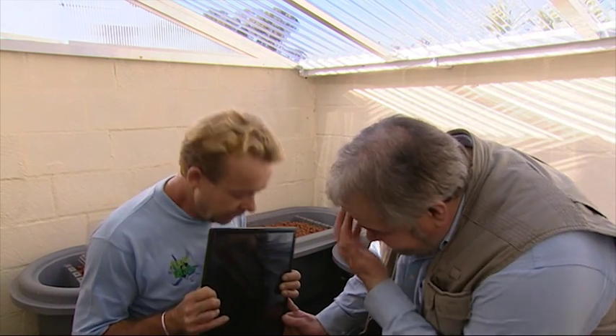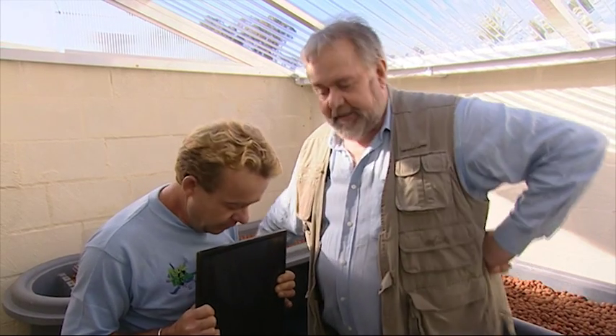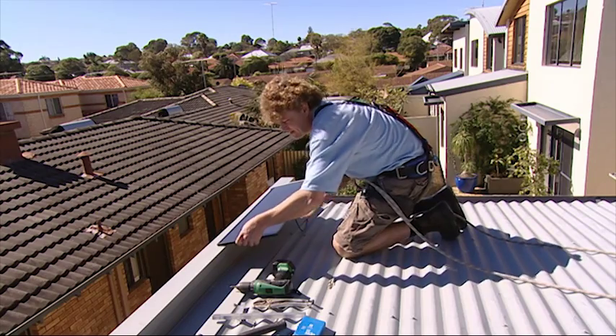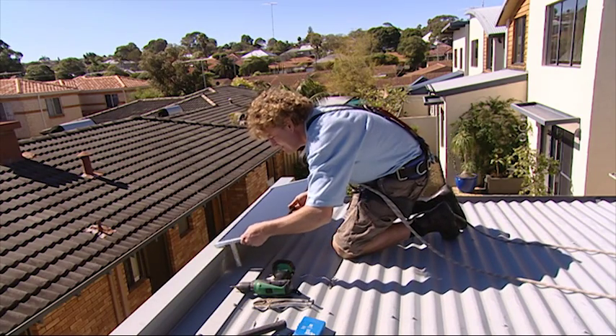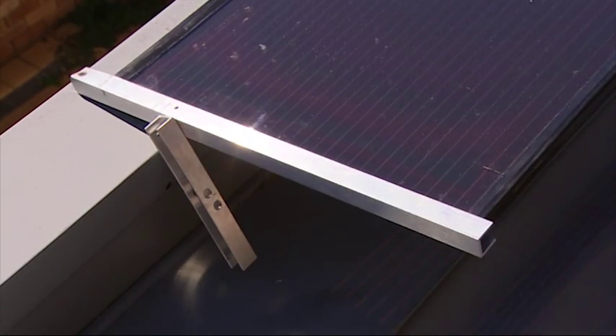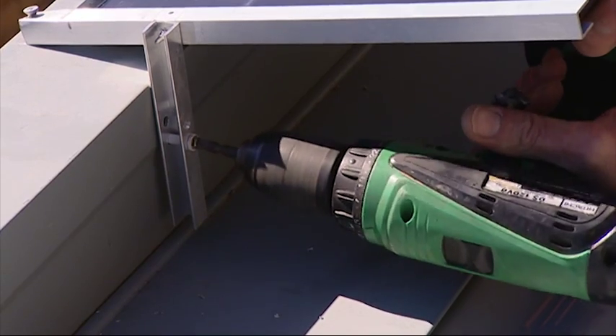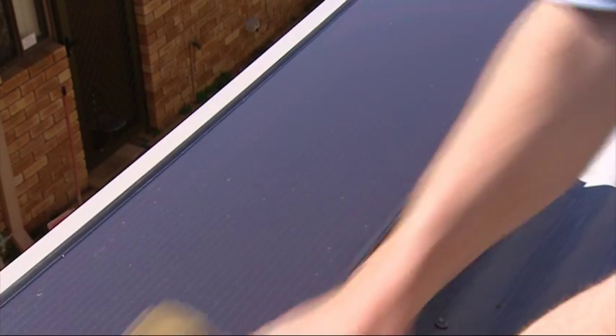The pumps that circulate the water and nutrient are powered by this 11 watt solar panel. It's going to move the water around at about 100 litres an hour, so all we need to do is install it. The 11 watt panel should be installed facing north, in a sunny position clear of any shade, at an angle of around 7 degrees. We're running the pumps directly off the solar voltaic panel, so they will fluctuate depending on the sunlight.